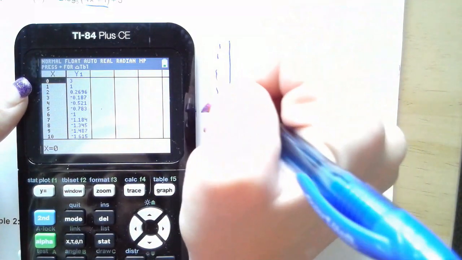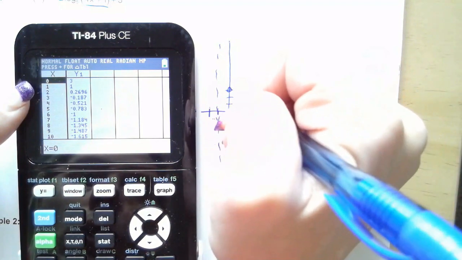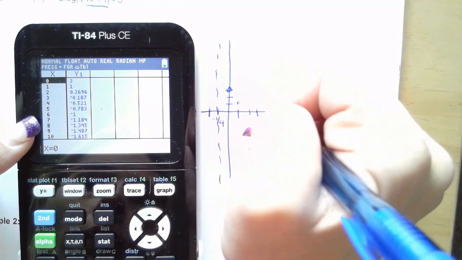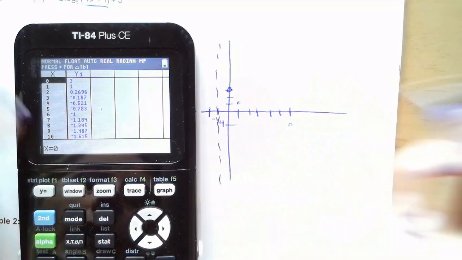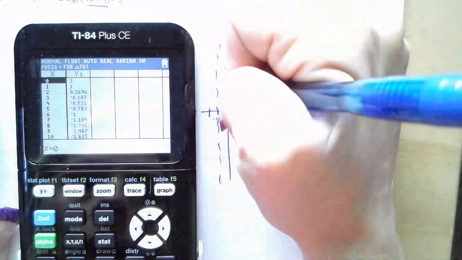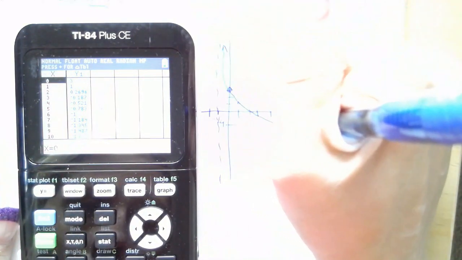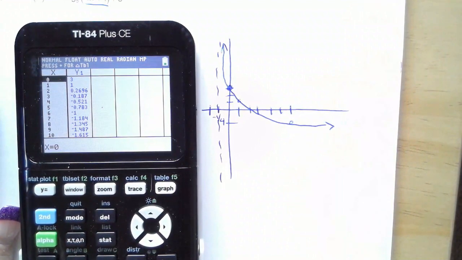0, 2, 3, 1, 1, 6, 1, 3, 4, 5, 6, -1, and I say we got a good graph coming here. So this is going to come up really close to -1/4, and this is going to keep going down. And there we go. There's our nice little sketch right there.